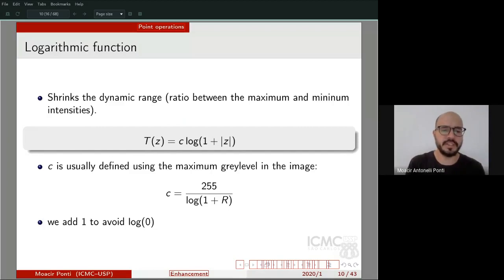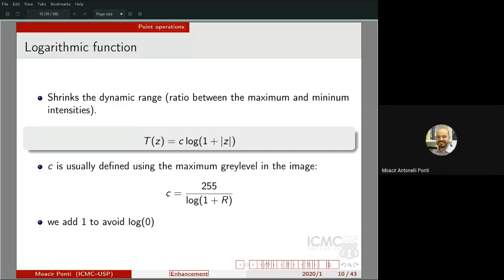This shape of the function, we have to take care that it also respects the range of values that we are interested in. We want to keep the range between 0 and 255. That's why we have to multiply the log of a given z value with a constant c that is defined based on the maximum gray level in the image.